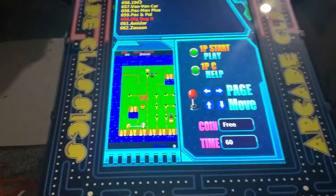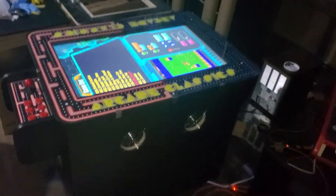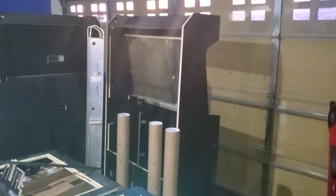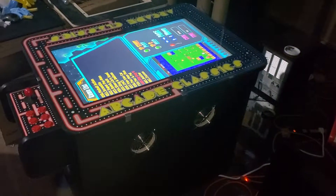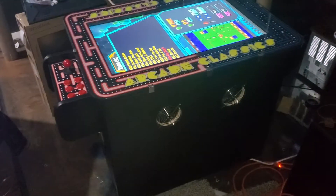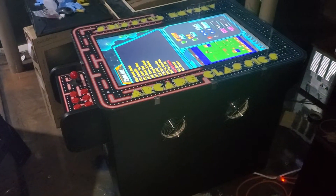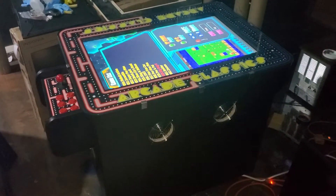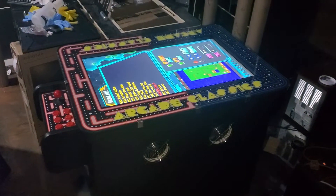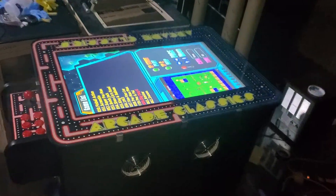So this is our cocktail with a 32-inch screen. It's quite big, pretty awesome. In comparison, you can see there's another full-size cabin in the back with a 43-inch. But this machine is pretty freaking rad. The screen flips back and forth, it's very simple to use. And you can make it even simpler by getting a game board that only has 60 games on it if you'd like.